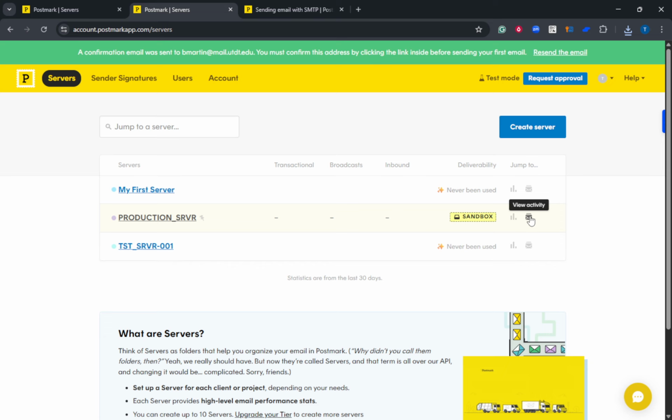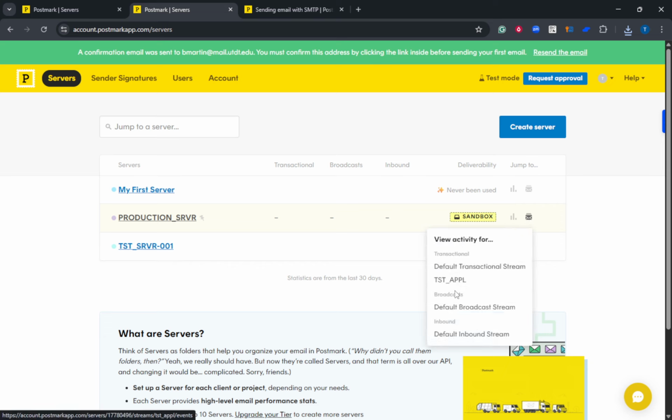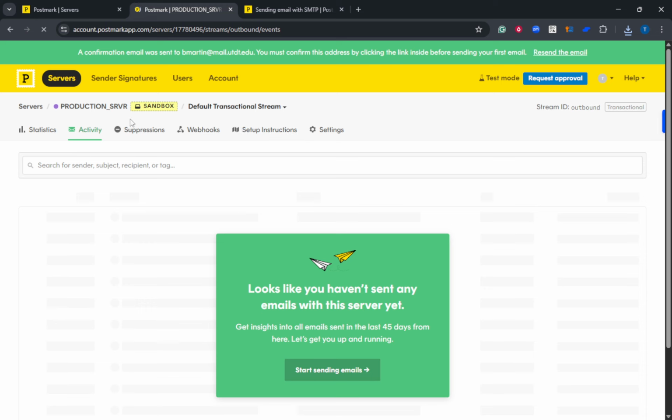Inside the server, look for the Activity section in the navigation. Open it to view a live feed of recent email events. This feed is your central hub for visibility. You'll see messages that were sent, whether delivery succeeded or failed, and, if tracking is enabled for your messages, open and click events as they happen. You'll also see bounces and spam complaints, which are crucial for monitoring your sender reputation and diagnosing delivery issues.